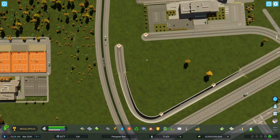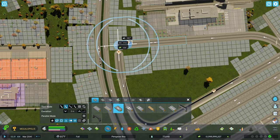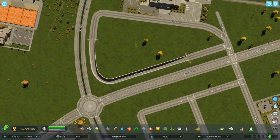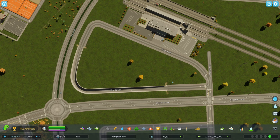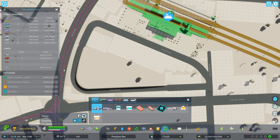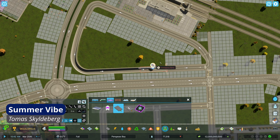Yeah, okay, oop, and now we just got to connect this guy down over here. With that in place, let's put in our tram tracks. And we're going to want to put in, I think, four tram loops in this space here. So let's figure out how to lay those out. And I'm envisioning a long straightaway here. So let's turn off the snap to grid and then just come right into here.